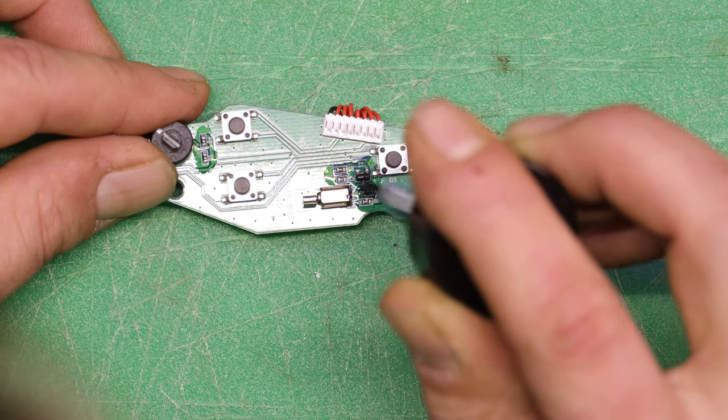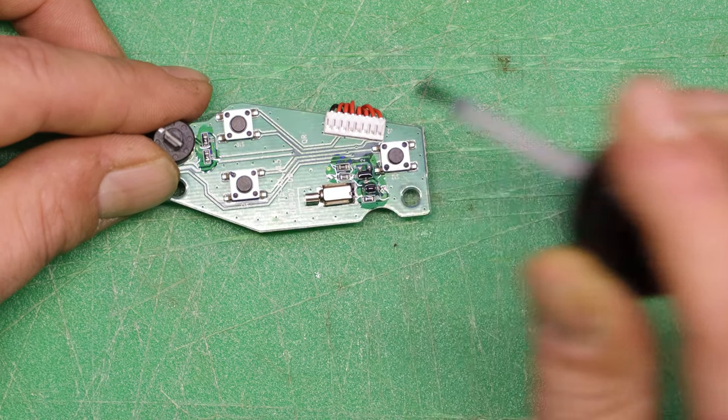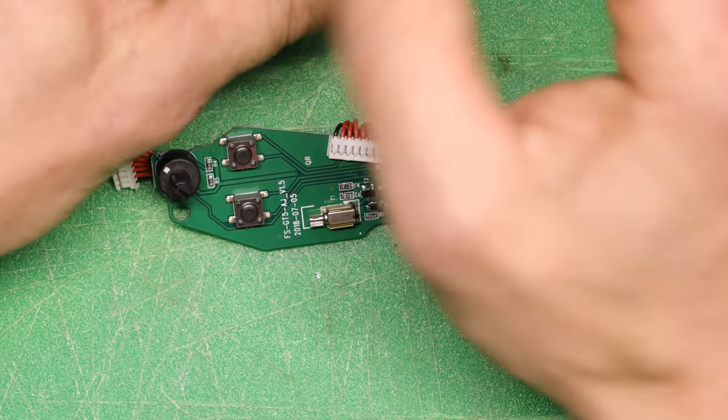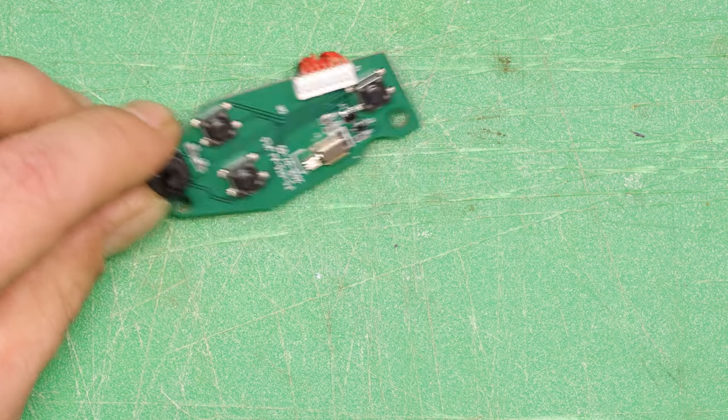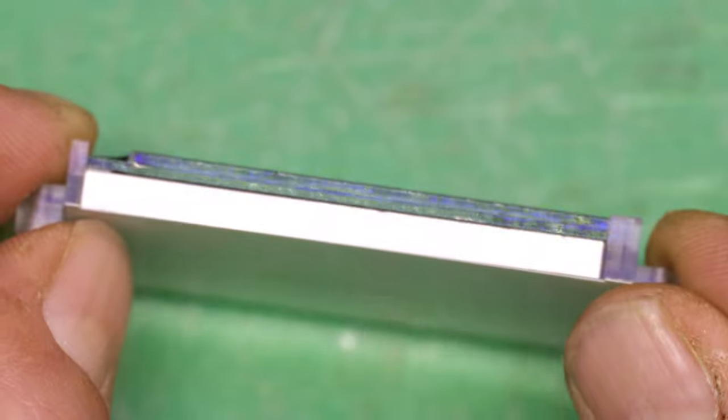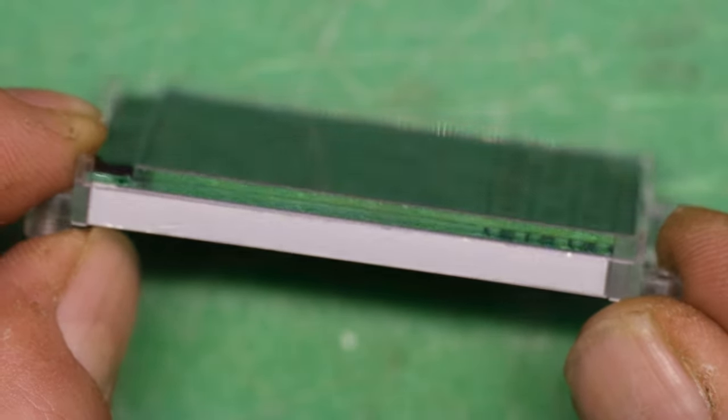This is probably just the switching mechanism circuitry for this motor. And there'll be a signal sent to it from the board. So we can put that to one side to dry it. Now we have the screen. Okay, so you can see here the side of that screen.